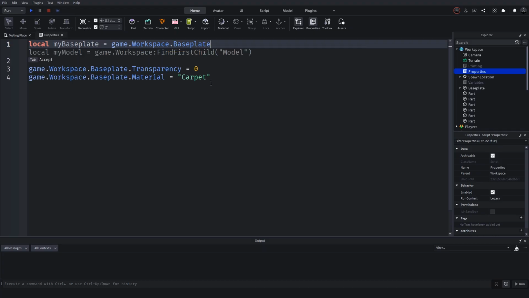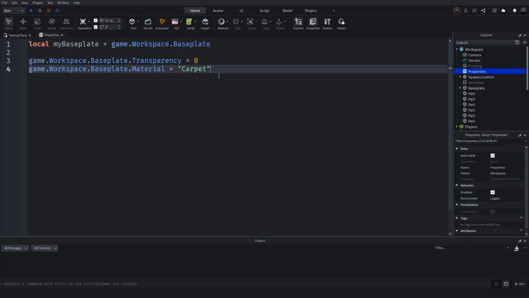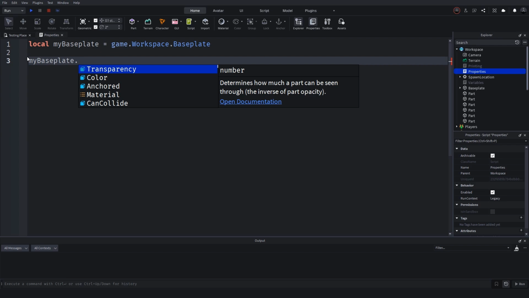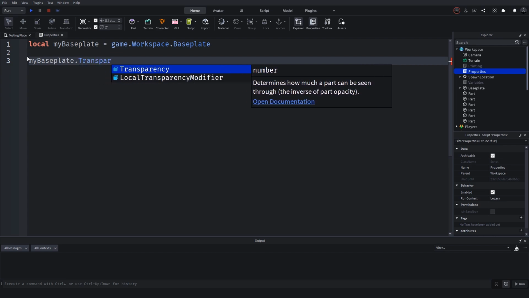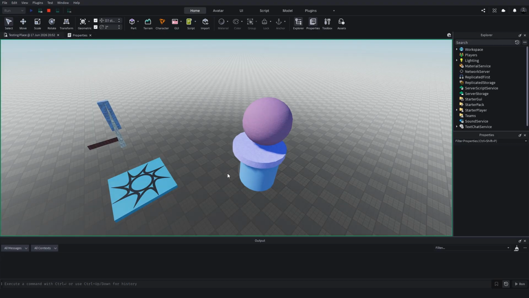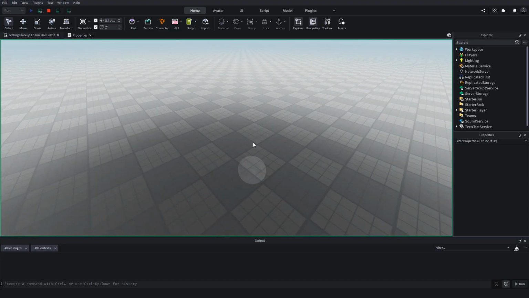So now the script knows that any time that we are using myBasePlate, we are actually calling to the baseplate itself within the workspace. So we can remove all this right here and we can type in myBasePlate and it'll know that we're talking about the baseplate dot transparency is equal to that of 1. And now we can see that our baseplate is still see-through.